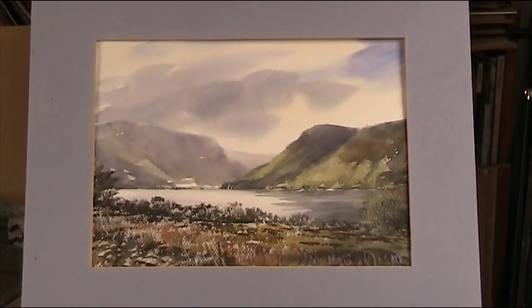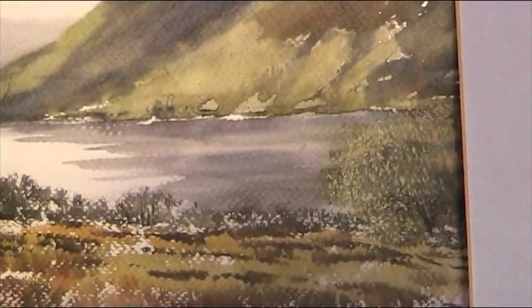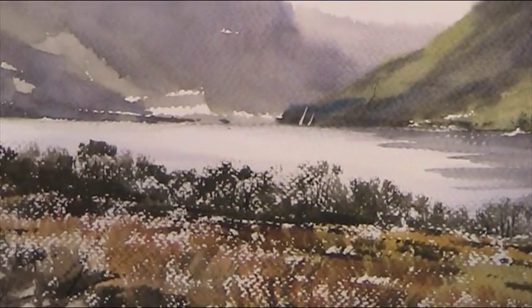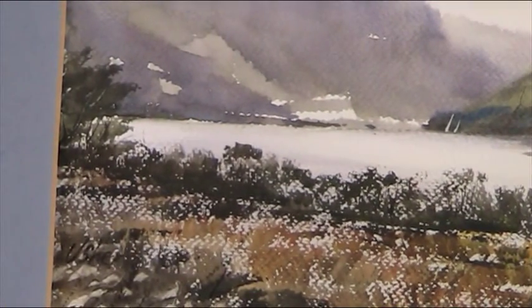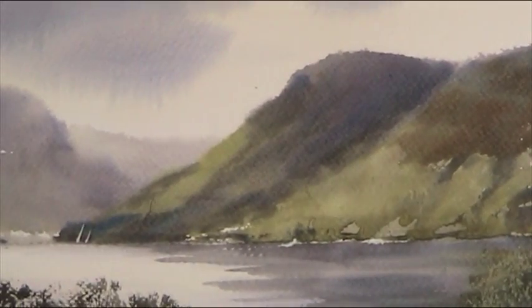Zoom you in. Go around the picture, a couple of little yachty things I'll put in there. That's that tree I struggled with. I got the tones wrong on the water, and I should have put it in when it was wet. But anyway, they're the trees on the shoreline. And then just coming up to distant hills. A bit too big, I think. But I'm not too displeased with it.